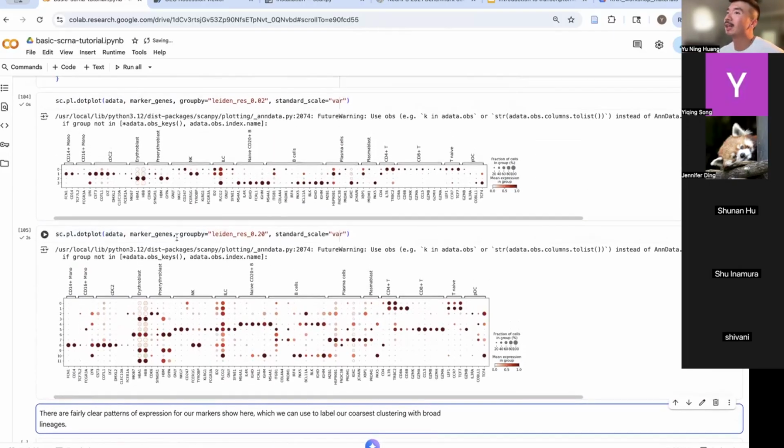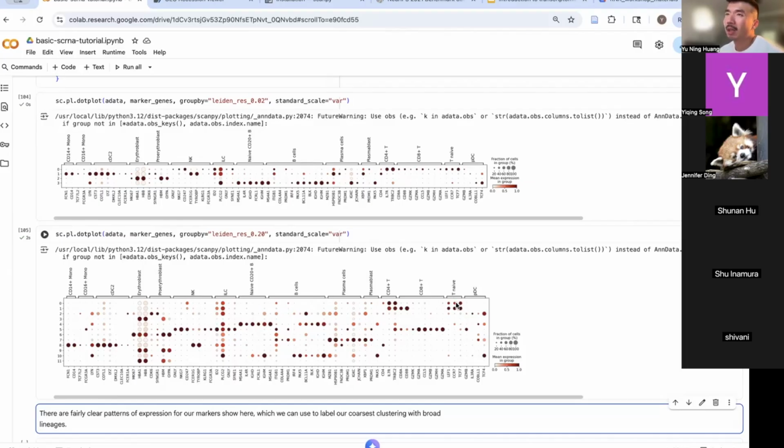But the good side is that we will be able to really separate or isolate out sub cell types. Like cluster 0 is CD4 positive T cells, also naive T cells.